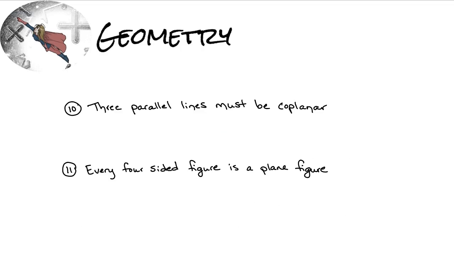And then we have 2 more questions. Number 10, 3 parallel lines must be coplanar. Well, 3 parallel lines certainly could be coplanar. They could be just all right in a row and laying flat on the same plane. But they don't have to be coplanar. Like I could draw one back here in the background, like this, and then draw another one further up, like that. It might be a little bit hard to see still. Think about a box shape.